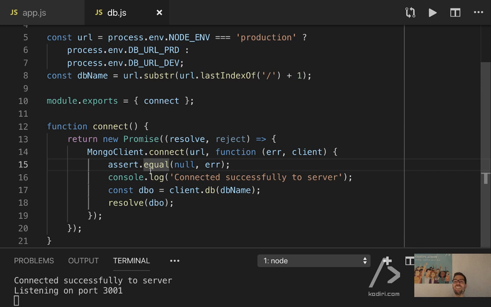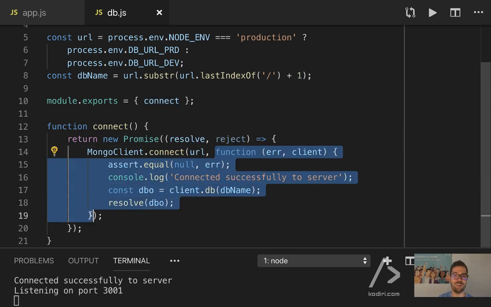Yeah? Interestingly, can you see that the connect method of MongoDB, it doesn't play with promises. You see, it has a callback function. Why? It's not my responsibility. It's not your responsibility.